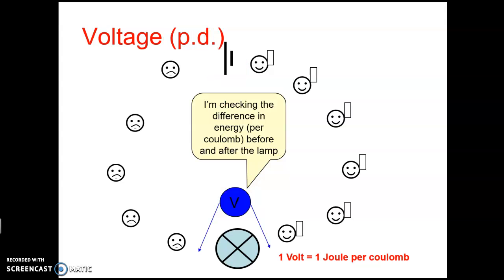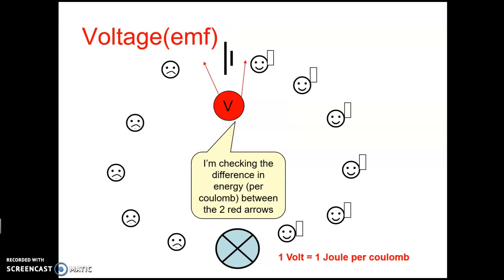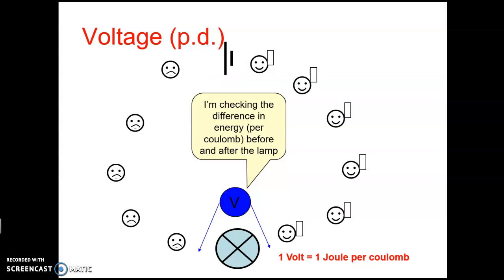If we connect the voltmeter across a lamp, so this time we're measuring the amount of the energy the electrons are giving, we call this the potential difference, the PD, but it's also measured in volts. So remember, the volts measures how many joules per Coulomb the electrons receive from the cell, and that voltage we call the EMF, or how many joules per Coulomb the electrons give to the lamp. Remember, we call that the PD.